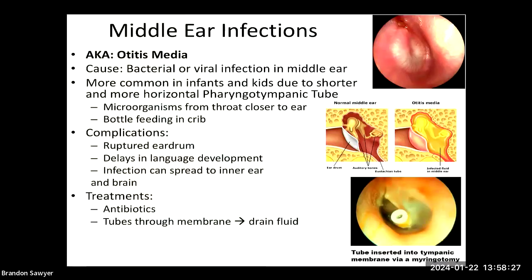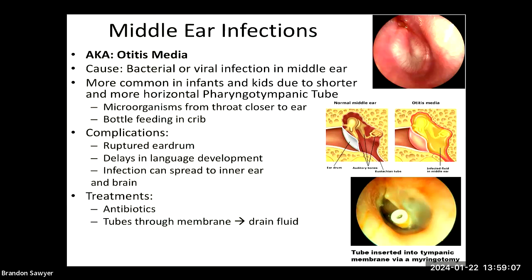Okay, let's talk a little bit more about the middle ear, possible pathologies in the middle ear. How many people had a middle ear infection when they were a kid or even recently? This is a pretty common complication of having a cold. You get that infection in your throat somewhere, and especially when you sleep, laying back, your pharyngotympanic tube opening is right there. So you've got all that mucus, virus, bacteria, whatever it is right there, and it can make its way up into your middle ear. Especially with babies, because there's not much distance.